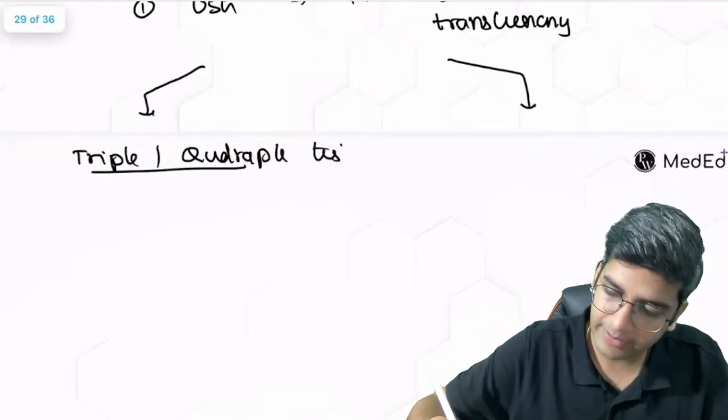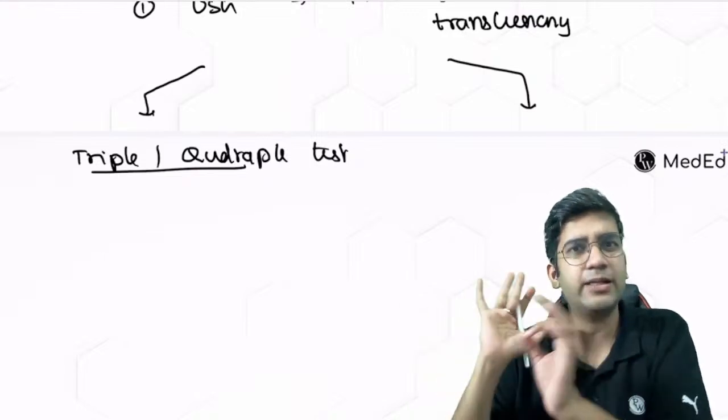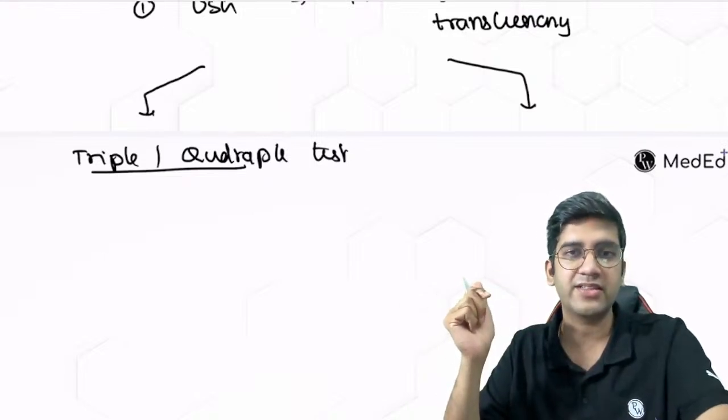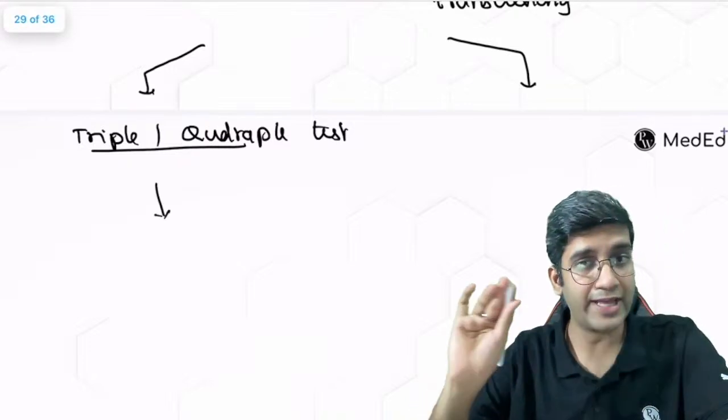So these are enzyme tests which are done on the mother's blood. I'm sure you must have read that in OBG. It's an enzyme test. Take a few enzymes, take a screenshot of that and diagnose it, right? Then again, this is just suggestive of Downs, not diagnostic of Downs.